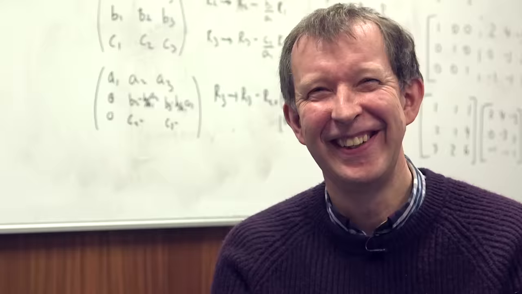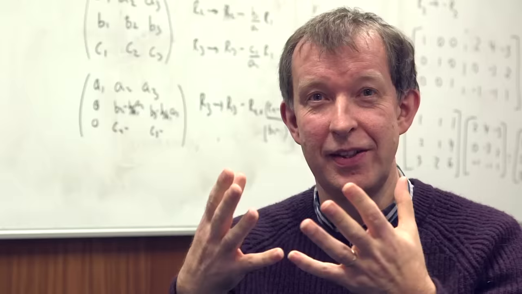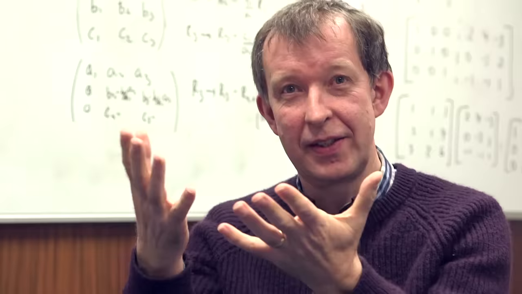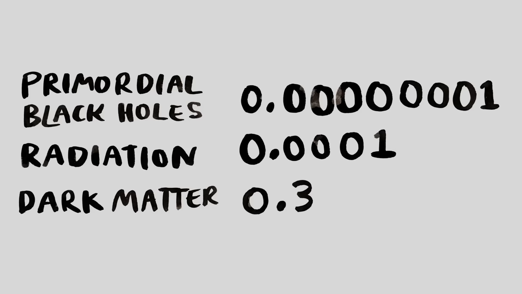It should be raining down on us, the radiation from these things, right? It depends upon the number of them out there. And so what this is doing is placing tighter and tighter constraints on the allowed number. The current bound is their contribution to the overall energy budget has to be less than 10 to the minus 8. Radiation is 10 to the minus 4 or so today. Matter, cold dark matter, is about 0.3. So these have to be negligible, and the reason they have to be negligible is precisely what you say. It hasn't been seen yet.